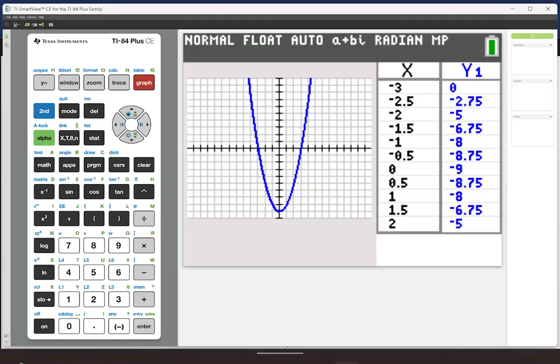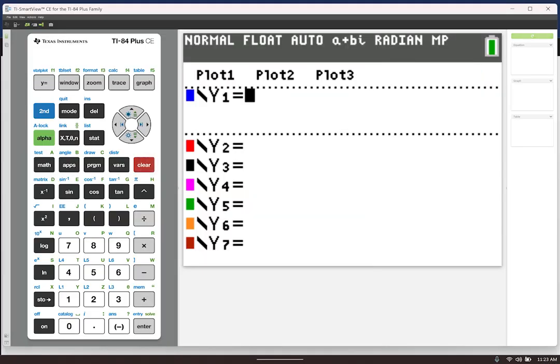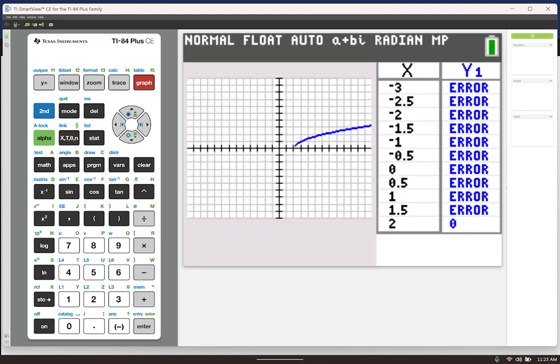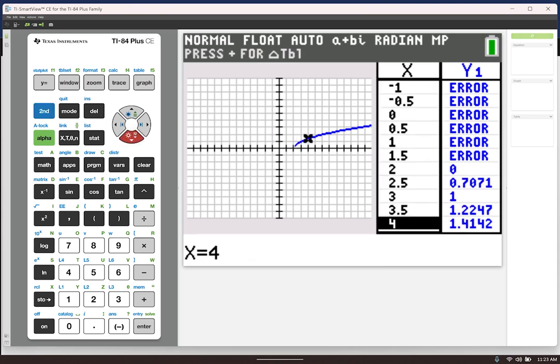All right, now I'm going to go ahead and graph this so we can get a visual. So we have the square root of x minus 2. If you graph this, you can visually see it starts at an x value of 2, and those x values get larger. Look at your table. It starts with an x value of 2, and the x's get larger. Your y's start at 0 and get bigger.